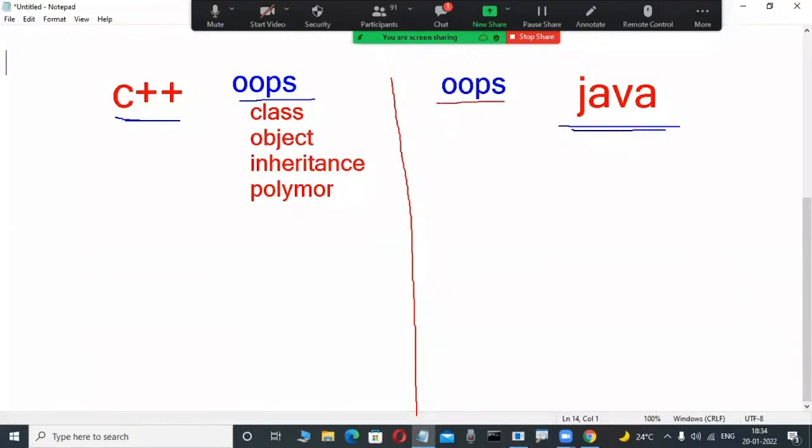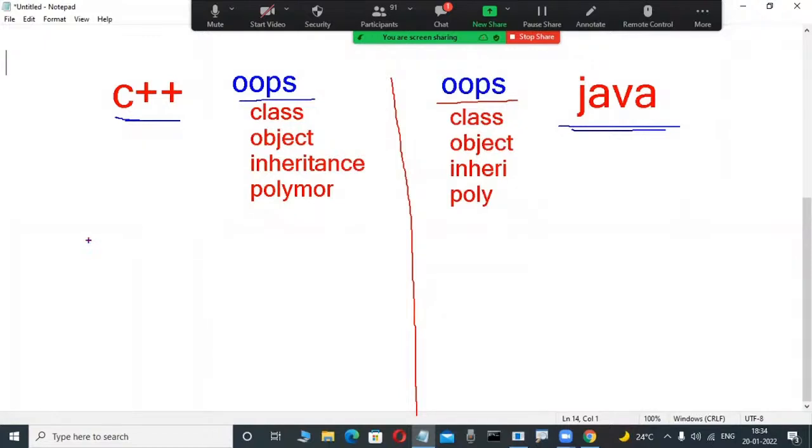Same here, also in Java, OOPS concepts, like what is class. Okay, fine. What is object? Some concepts are there or not? Yes, here. What is inheritance? Yes, here. What is polymorphism? So many concepts are there. That's why conceptually class, object, inheritance, polymorphism are conceptually same in C++ and Java. Encapsulation, binding, something like this. Okay, but observe here.